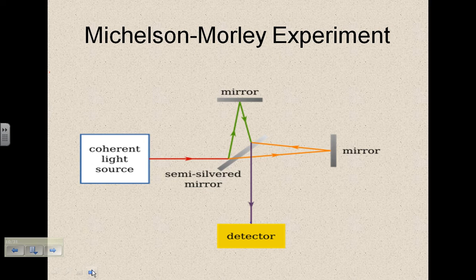They believed that if there was ether, when they sent this light through this semi-silvered mirror, which is like your rearview mirrors where it kind of dims, you get some light through and some light is reflected. Here some of the light's reflected and then comes through to the detector. And here the light comes through and then goes through the detector. Because the light is traveling perpendicular to as well as parallel to the ether, they felt the ether was surrounding this, they thought they would see the light somewhat out of phase, and they didn't. So they got a negative result, and it really proved they did not have ether.